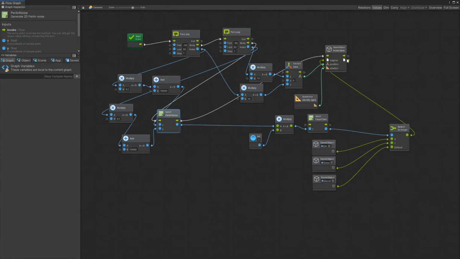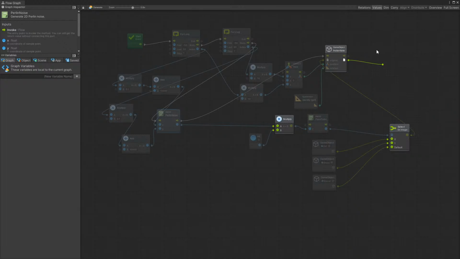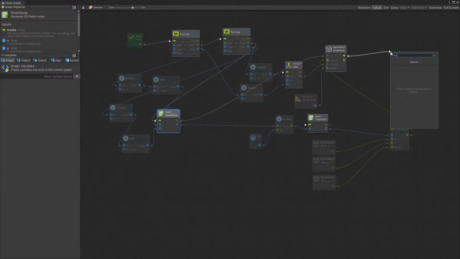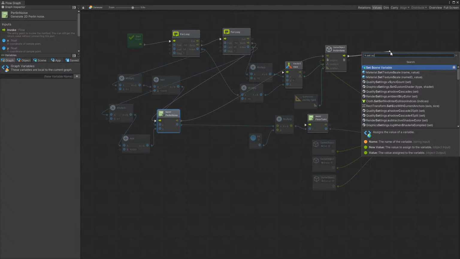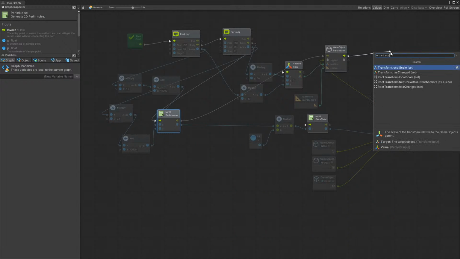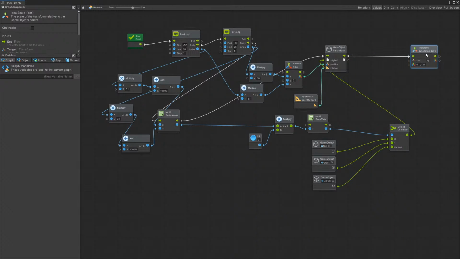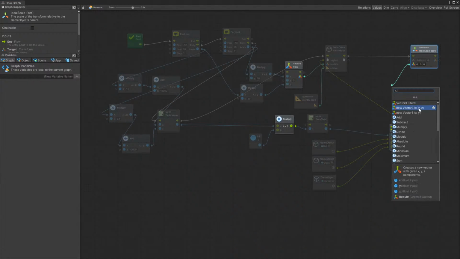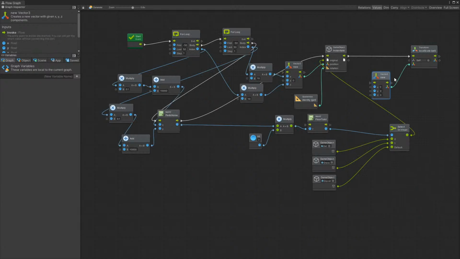And now for the scale. So let's do this right here. Set scale. Now, what am I using? Okay, I have programming naming. So transform, local scale, set. Let's use a Vector3. And I think I'll have to set the other ones to 10, 10.